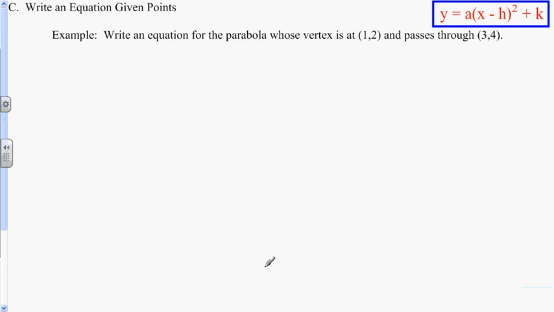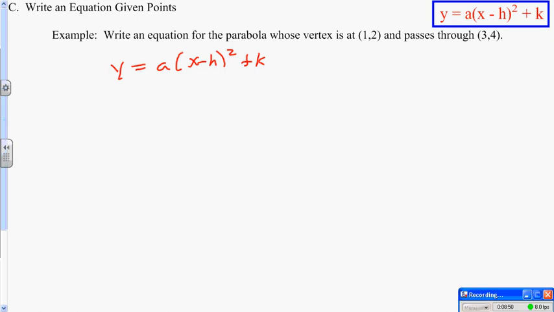Now, how do we write this? Well, this one is actually pretty straightforward. That's the good news, right? We have y equals a times x minus h quantity squared plus k. And I believe due to time, I'm going to stop there, and I will finish this question in part C.